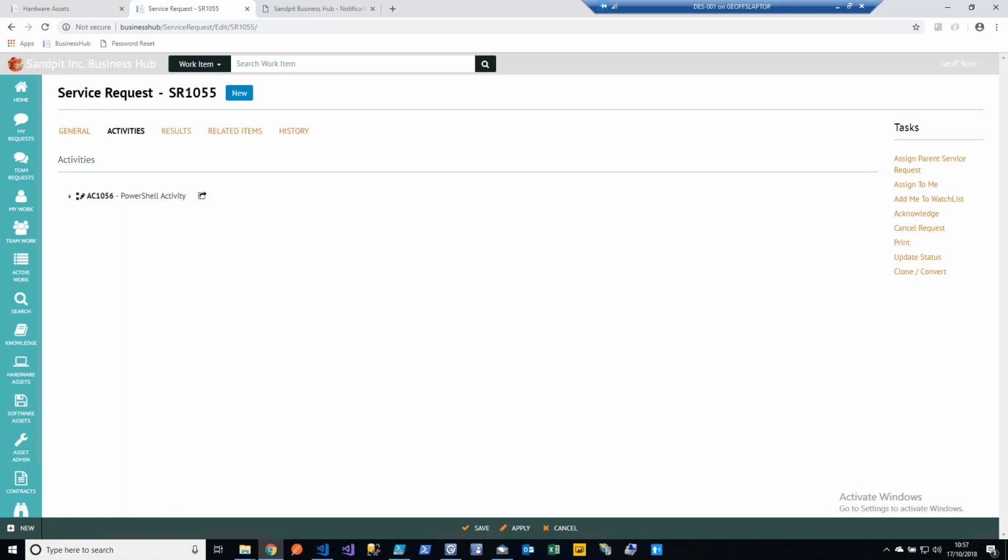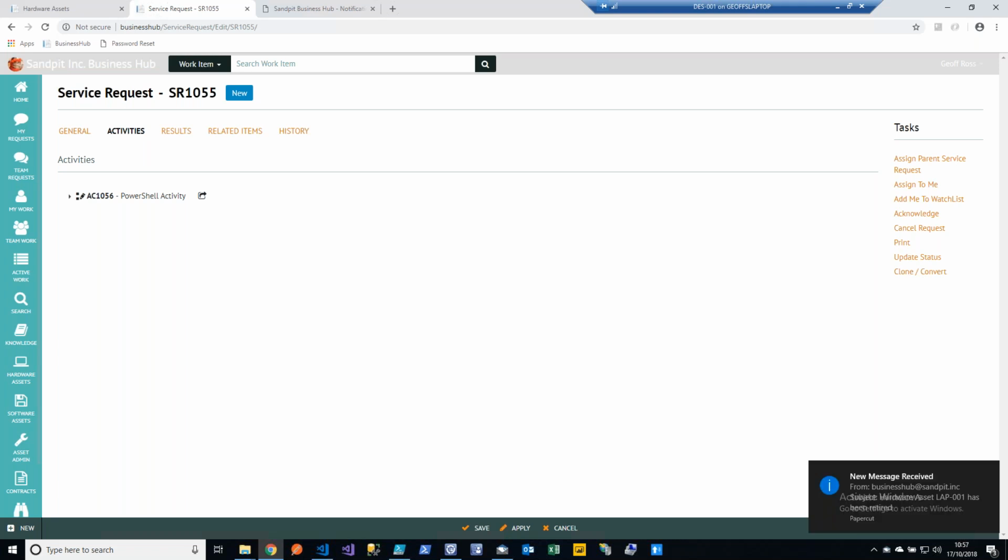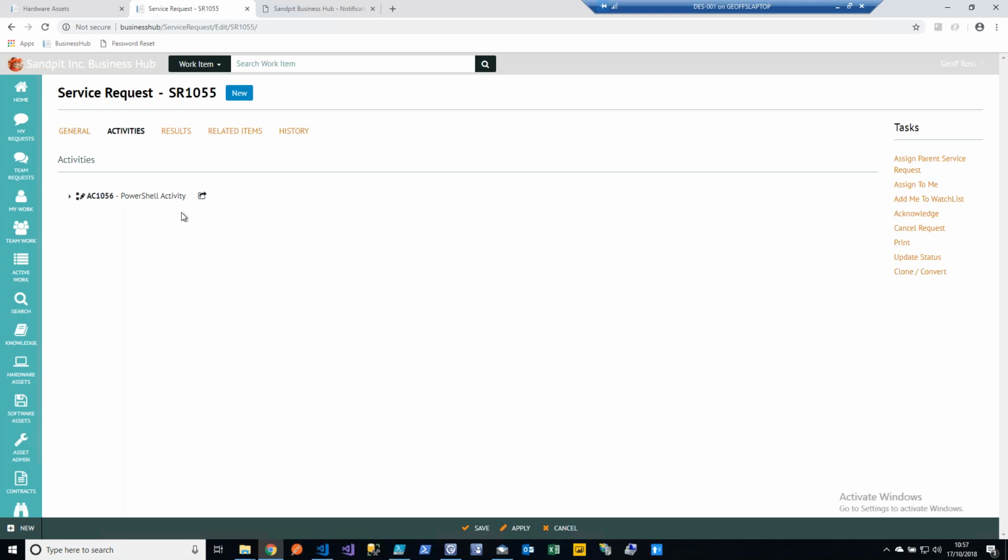So here I'm updating a hardware asset, and also I'm updating the service request itself with the action log. Just seen that pop up there at the bottom, so that's pleasing for me. So when I'm actually using it to manipulate Service Manager objects, it's really, really good. There's no extra complication around security and permissions and routing, because it's all run on the workflow server. So that's nice and straightforward as well.